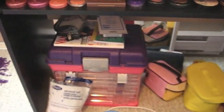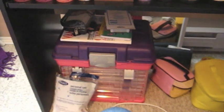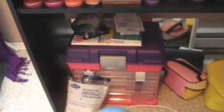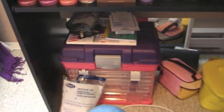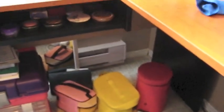And then down below I have, well, right now I have a mess, but I've got some sponges there, some magazines and Q-tips and random junk there. But you'll see that container that I got from Michaels I still have, and right now it's empty. It used to be full of makeup, and honestly it was all stuff that I wasn't using, mainly drugstore stuff. So it's empty now, and I'm thinking I might actually use it for crafts. Those 2 makeup bags, I have nail polish, and then I have a little pink garbage can there. So that is my makeup collection and makeup area in its entirety.